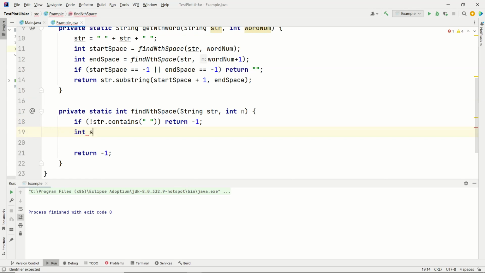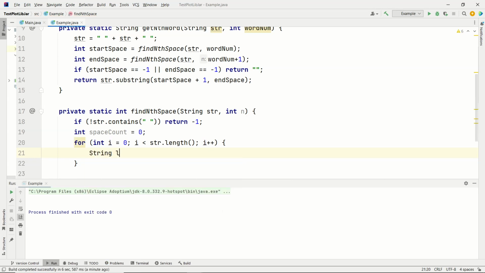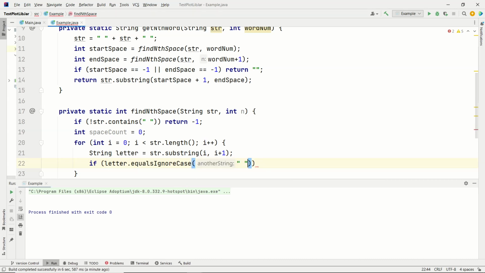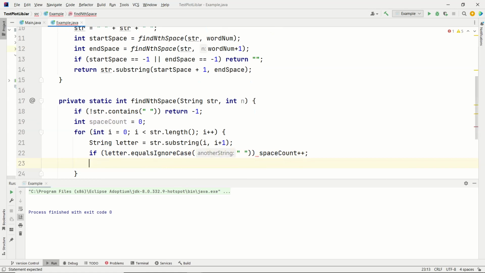So space count is 0. Let's do a for loop going from 0 up to string.length. Let's get a letter, string.substring(i, i plus 1). Now if letter equals space, then we'll do space count plus plus.